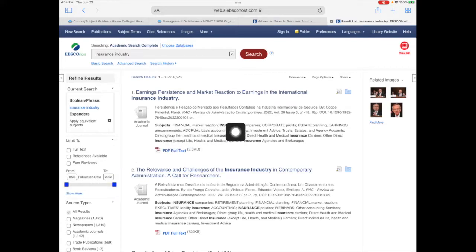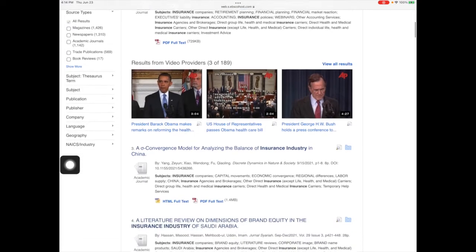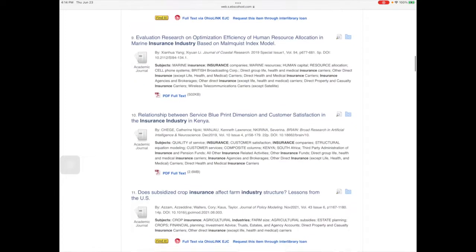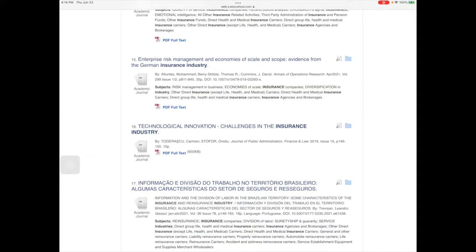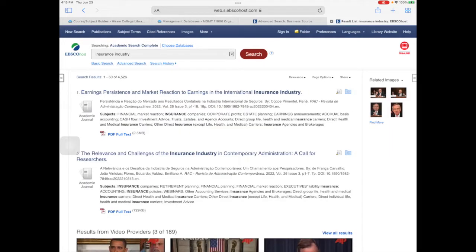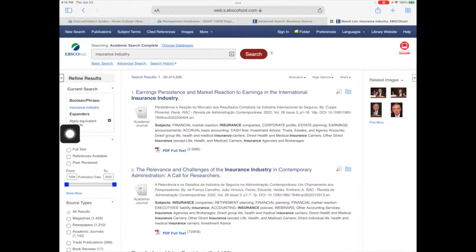And as I scroll through, I can start to see what some of the subject terms are. So again, subject terms are the things that the article is primarily about. And somebody has gone through and decided to take a look at all the various articles and select the subjects to help you determine what they might be. But it's not always completely fail-proof, and so we're going to need to modify our search just a little bit. So I'm going to come up to the top, and I'm going to use the Refine Results menu on the left-hand side. If you happen to be using your iPad and perhaps this menu is hidden, you can click on the little arrows here to make the menus come back and forth.